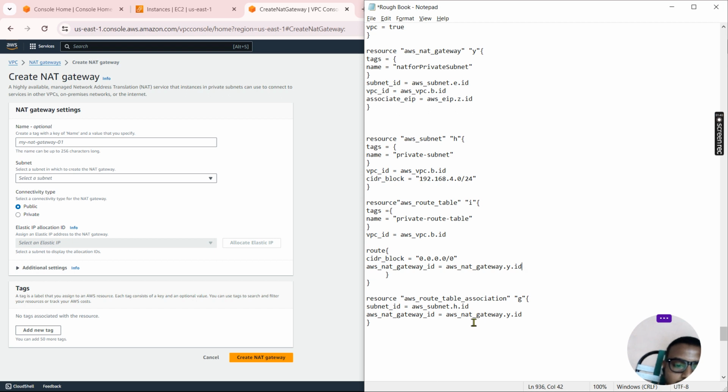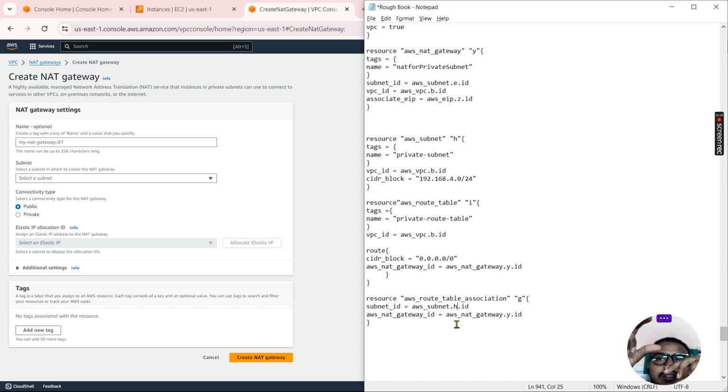Clear. Okay. Here, when it comes to route table association, the subnet ID will attach to the association for the private subnet. Private subnet means private only, no? The private subnet is there, the route table is there, NAT is there.